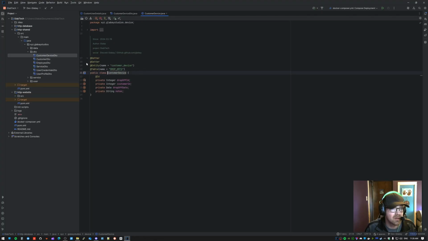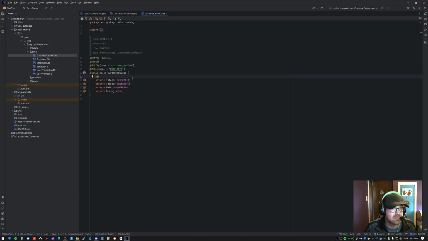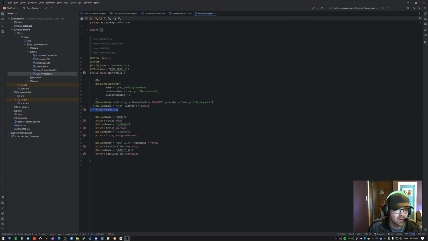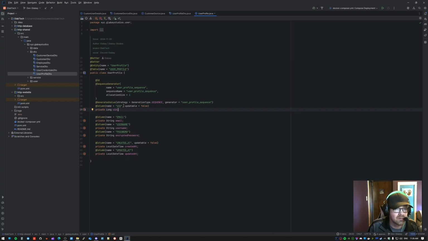Because if we were to jump to the actual object, you'll see that there is an identifier in here, which I know we're still using. My bad. There should be an ID for this. Generally, if we jump to here, there is always a unique ID that is used for identifying each record.